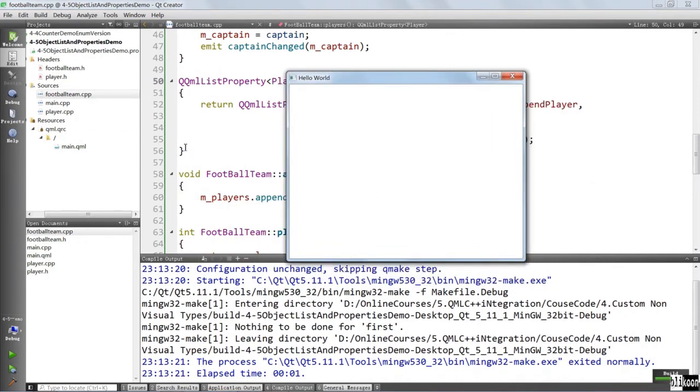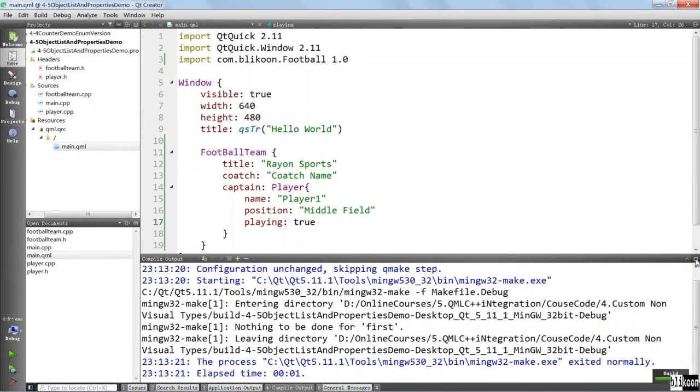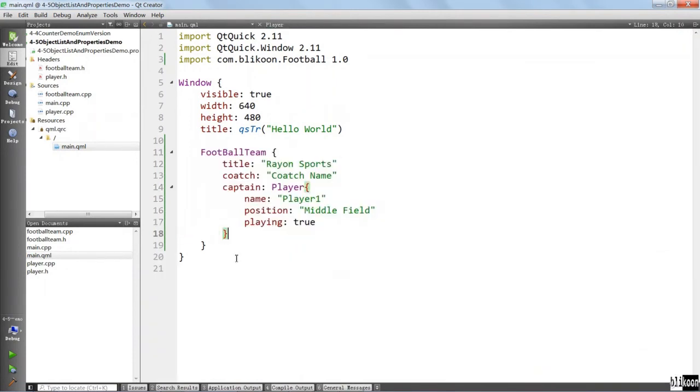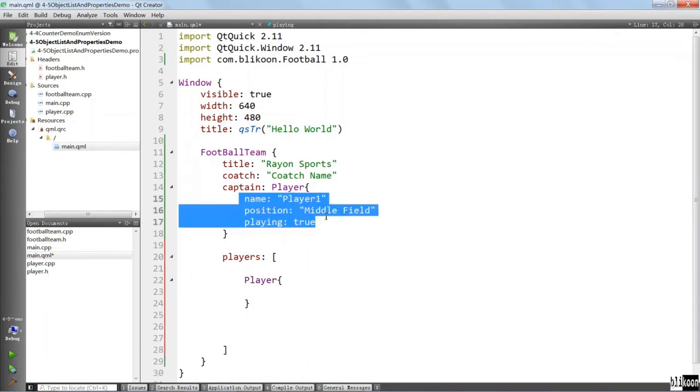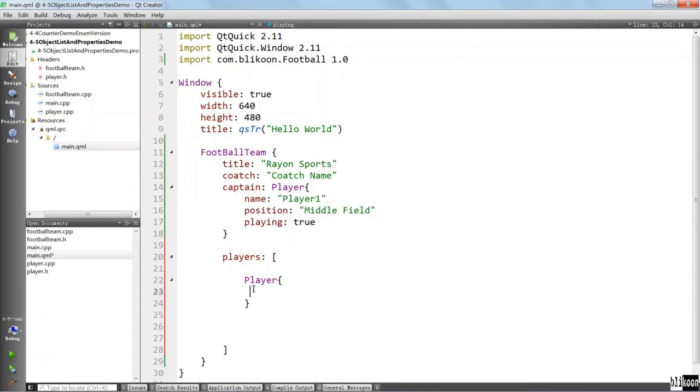And we have an empty window, which is what we expect because we have no other visual elements inside here. I want to assign items to the players property here. I'm going to put in my players in an array, and I am going to say player. Let's put the same properties just to save on typing time.